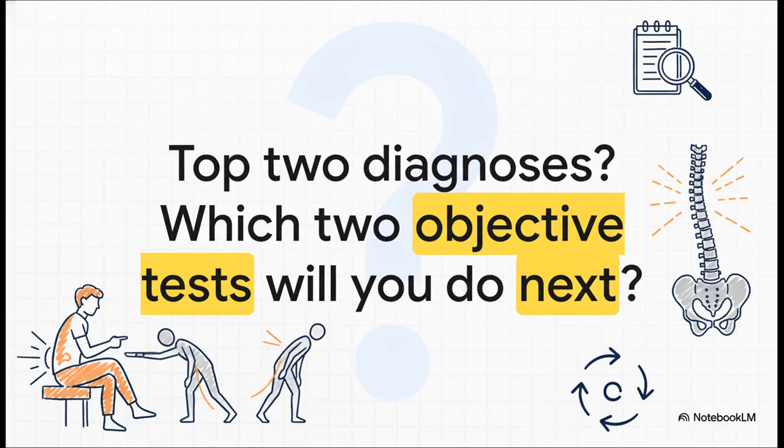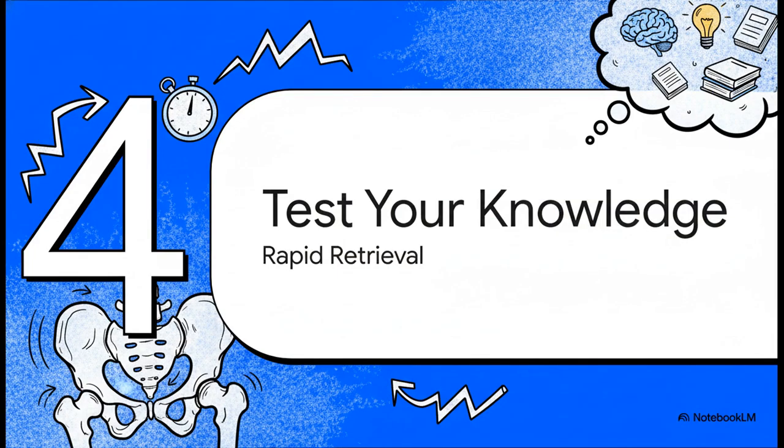Okay, you ready? If you said piriformis syndrome because of that deep buttock pain and how much sitting makes it worse, you are definitely on the right track. And you have to have lumbar radiculopathy on your list because of those radiating symptoms. So, what do you do next? Your next two tests should be a seated piriformis test to see if you can provoke it locally, and a full lumbar screen, including a slump test or an SLR to rule the spine in or out. Excellent work on that case, seriously.